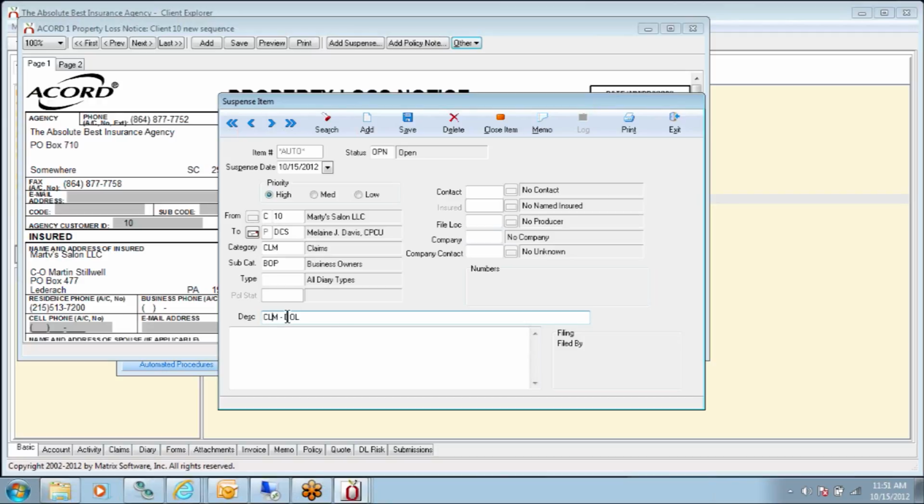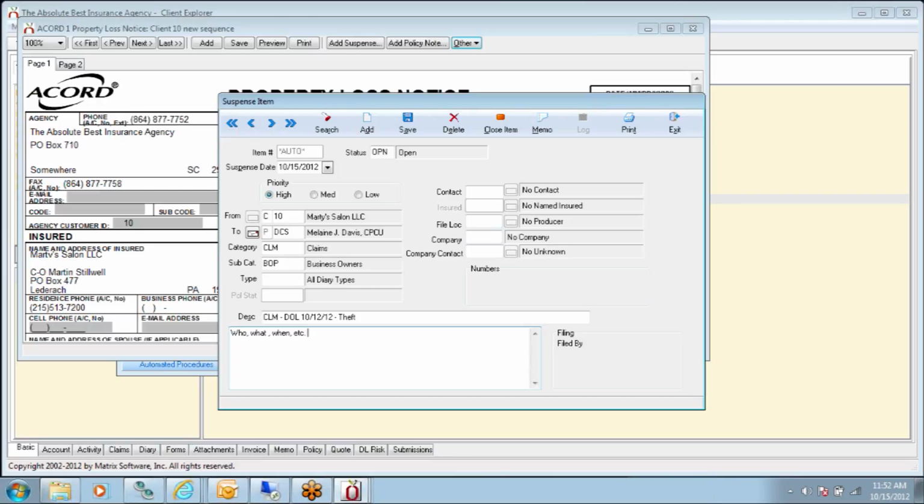I tend to like the same category that I use for my diary category, and simply just put the date of loss, DOL, and I might put that this is a theft, a collision, lightning, auto claim loss, or whatever I want to put. This is just my shorthand note. Down here is the who, what, when, etc. So these are my notes, and that would be a good way.